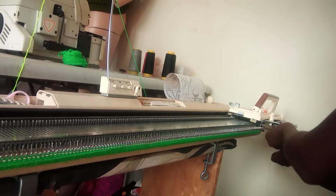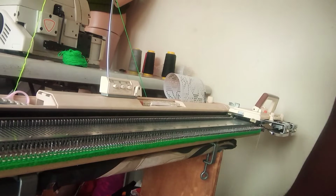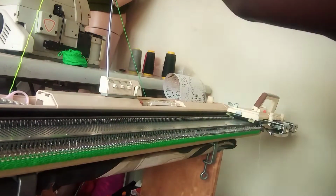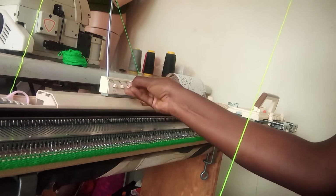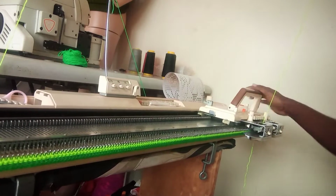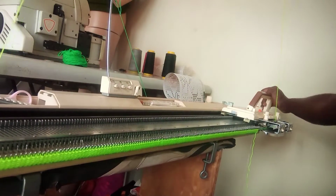So after that, I'll use our main color, that is the lemon green, and of course taking back your row counter to 00. I worked in tension 7, row counter to 00, and then tension 7. I knitted 6 rows for the beginning. 3, 4, 5, and 6.